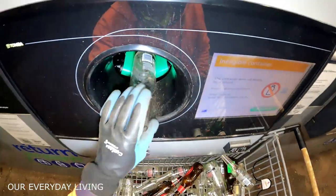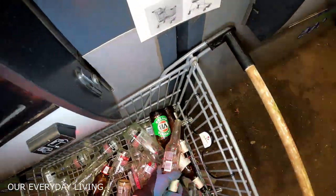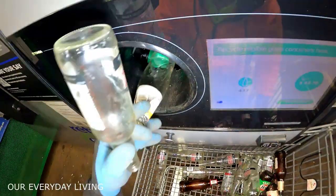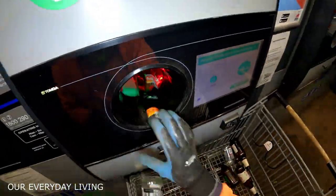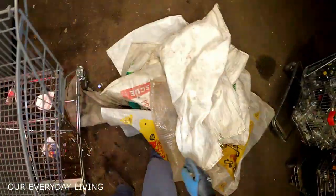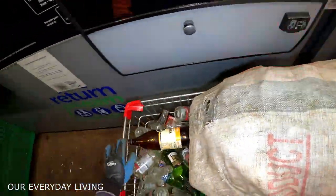No more bags to put through. I only got 12. Sweet. Too quick for it. Put our bags in this one so they're not on the ground. We'll grab another one and another shopping cart, put them in there so they're not on the ground. Push that over there, grab another one, keep going.